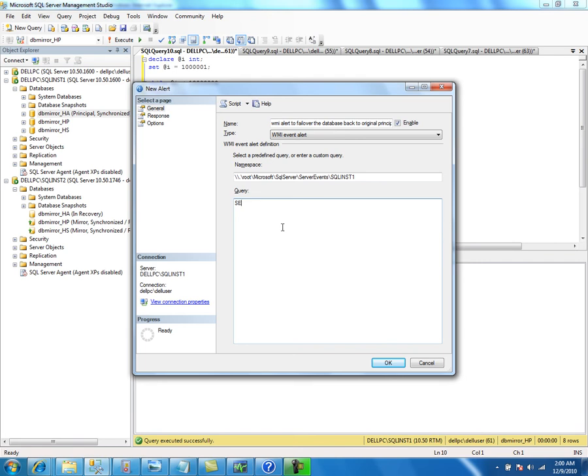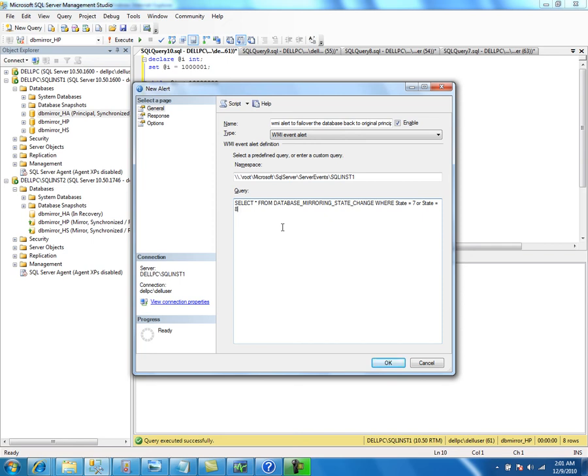Here, 7 means automatic failover and 8 means manual failover.